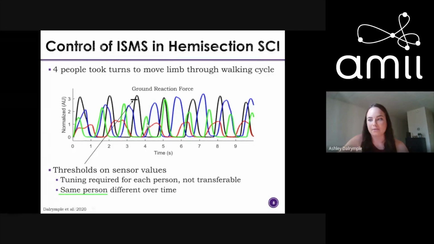So that means that we would have to customize the thresholds, and we did have to customize thresholds for each person. You will also notice, especially the person in green, they vary quite a bit over time. So defining a threshold for this person is really difficult because they're so variable. And even though this is an approximation to an injury model, in spinal cord injury, you are going to have that kind of variability, especially with partial paralysis. So putting thresholds on these just raw sensor values isn't going to work very well.